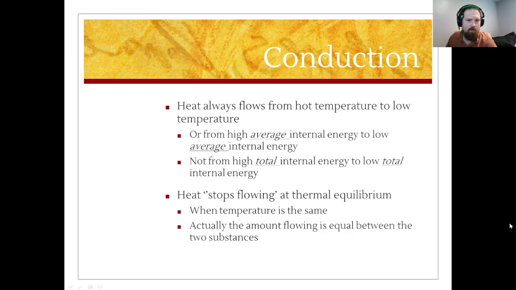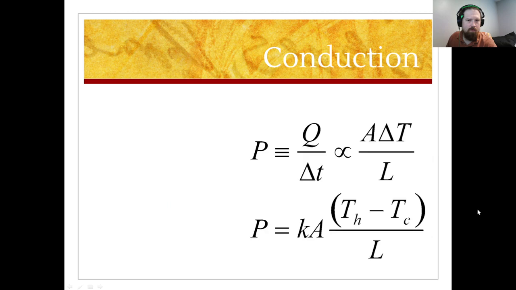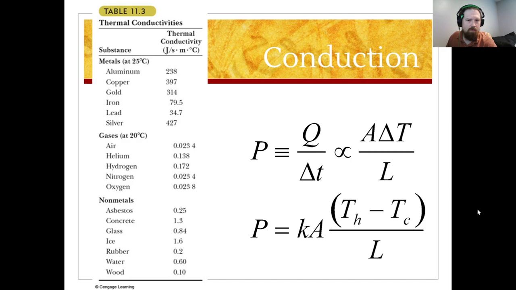So, I've been hand waving a lot of this so far, and now we're going to start putting some numbers to these phenomena, as we tend to do in physics class. Now, there's currently a lot on the screen. I'm going to tell you what things are important, namely, if you're writing things down for the sake of your notes, or if you're going over these slides to copy down or look over a formula sheet. The one formula on the bottom here, P equals kA(Th minus Tc)/L, is the important one that you want to make note of right now, the one that you'd actually want for your notes.